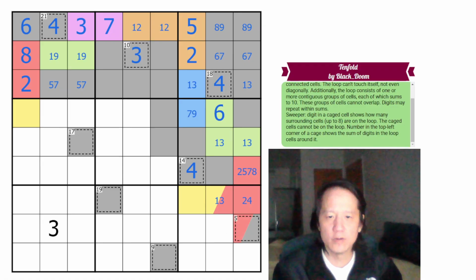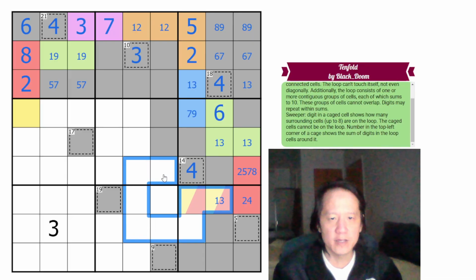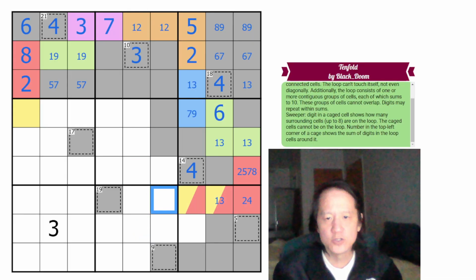which could be red or yellow. And it cannot go here. Since it can't go here, it can never enter in here and then exit out again, so these two are not allowed. Can't enter in here and then exit out again, so this is not allowed. This must see 4. It can't go here and then back here because that can't exit out again. So it must continue on to here. So therefore, this is not part of the loop. This is not part of the loop because we have 4 digits.